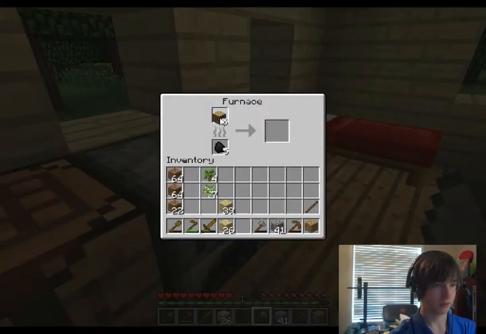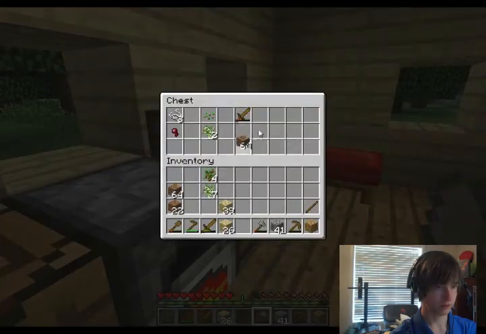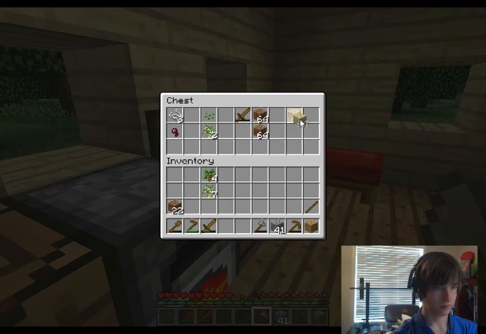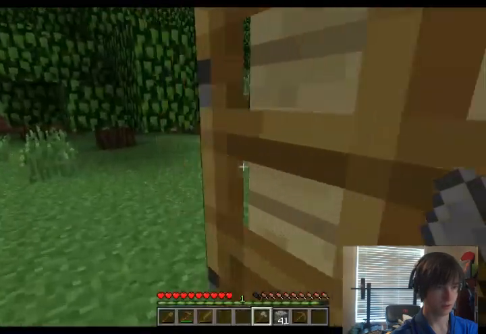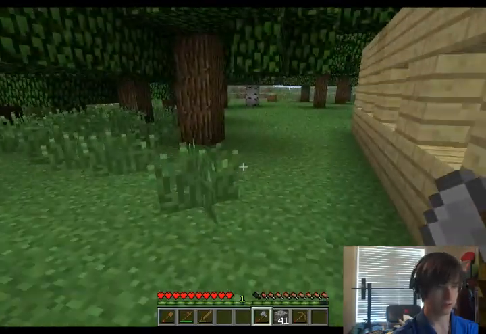Alrighty, put that there. Chest. Put some dirt. I'm not gonna need this much dirt. Then I will combine my stacks of planks, and put that there, and that there. Fantastic. Alrighty.